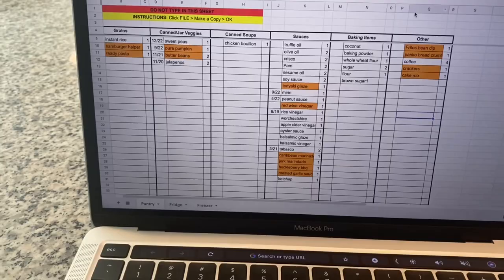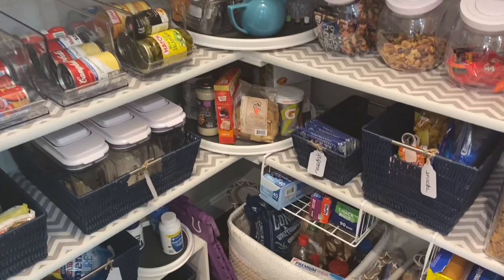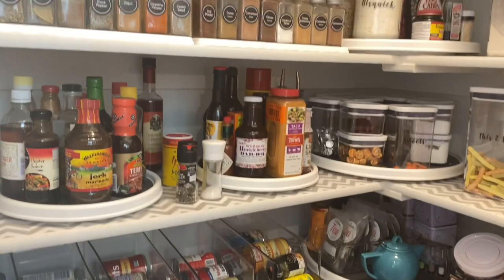It's all done and inventoried. Here it is. It doesn't look all that different, but now I know what is in here, and you can see orange dots around for things to use up. I was able to get the big bag of rice into the overstock overflow items, and the only thing I haven't put back is the dog food. So it's looking really good. I'm excited to use some of the stuff up, so we can have even less in here.